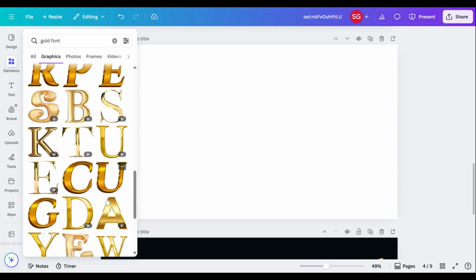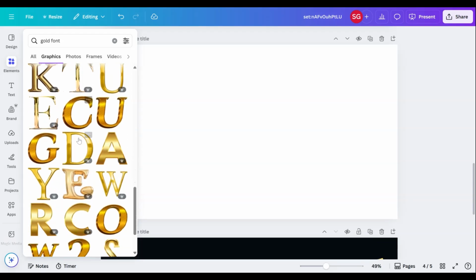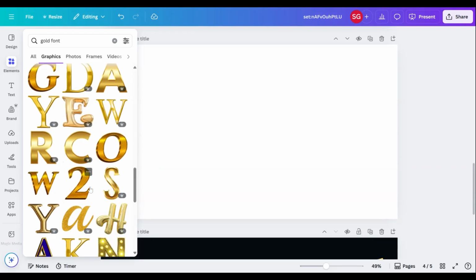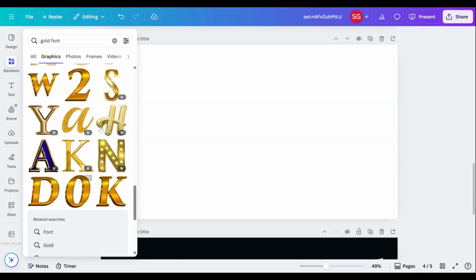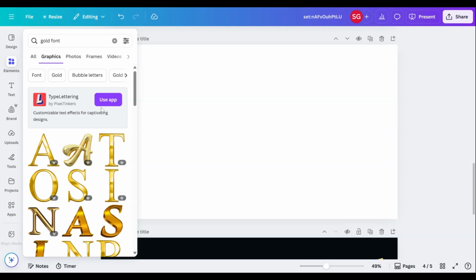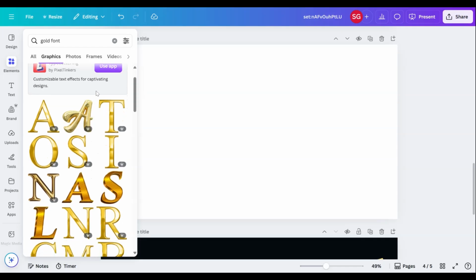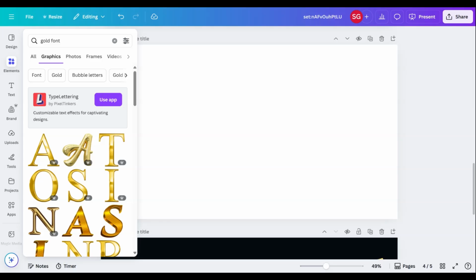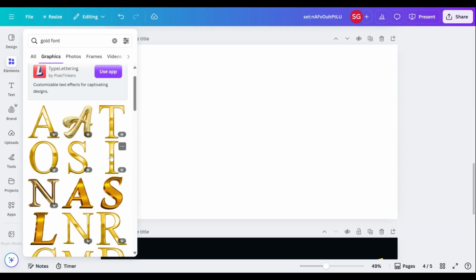As I can see here, that is pretty much the only one that you don't need a pro account for. I do recommend that you go ahead and invest in a pro account. Like I said in my last video, it is $12.99 a month, but if you plan on generating income from this, then it is worth it because it opens the door to so many different elements.